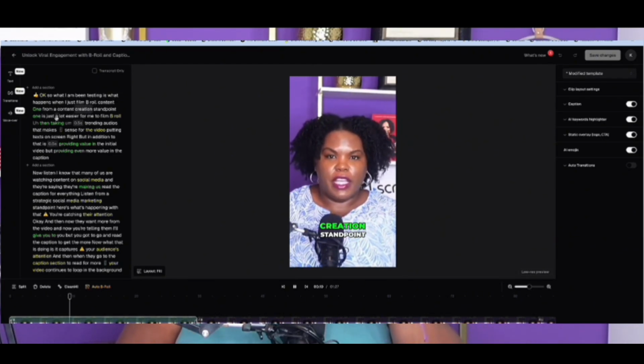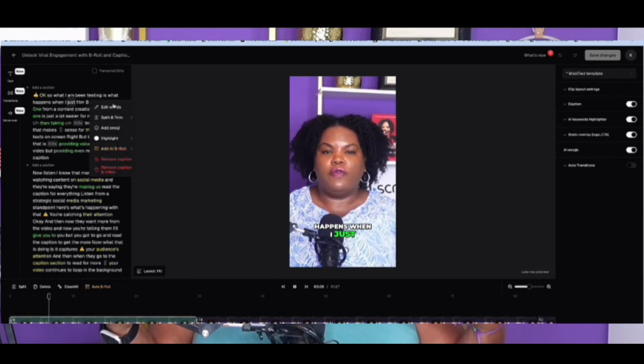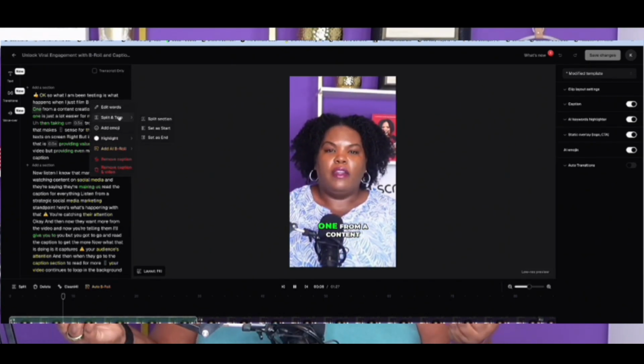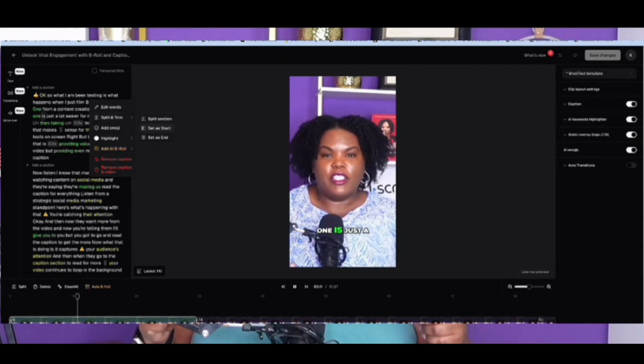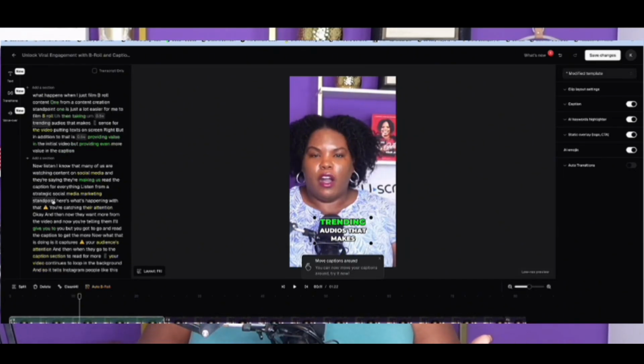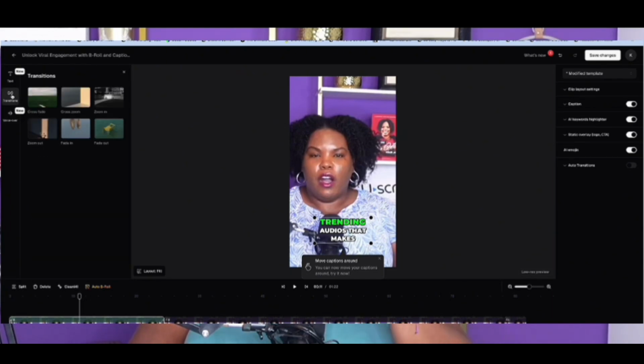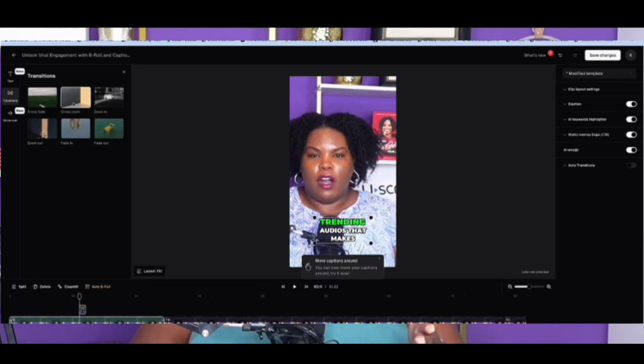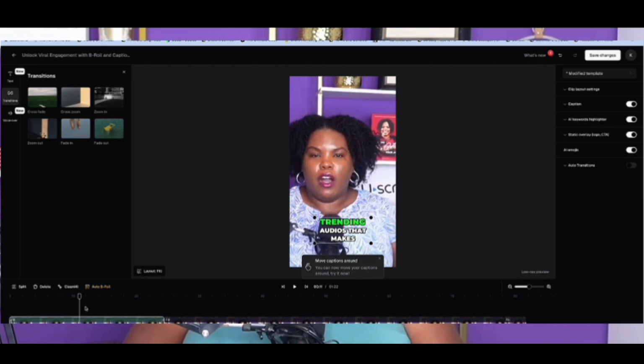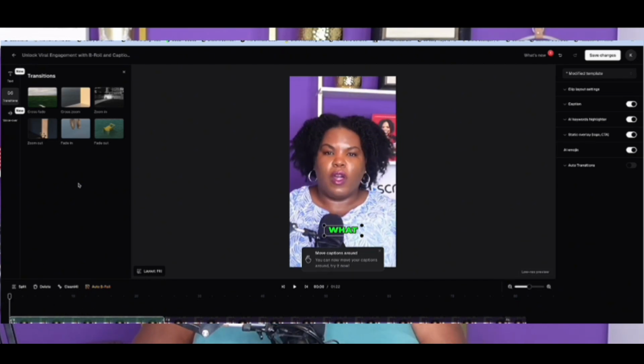Now, you could also edit this content on the inside of Opus, because once you're actually inside of the Opus tool, you choose whichever clip, you go into it. Now you can make edits. If there are different ways that they caption your words and they've got it wrong, you can edit that. If you do not like where the video started and stopped, you can choose where you want it to start and stop pretty easily. If you want to add some additional B-roll to your video, you can do that as well, all on the inside of the tool Opus.